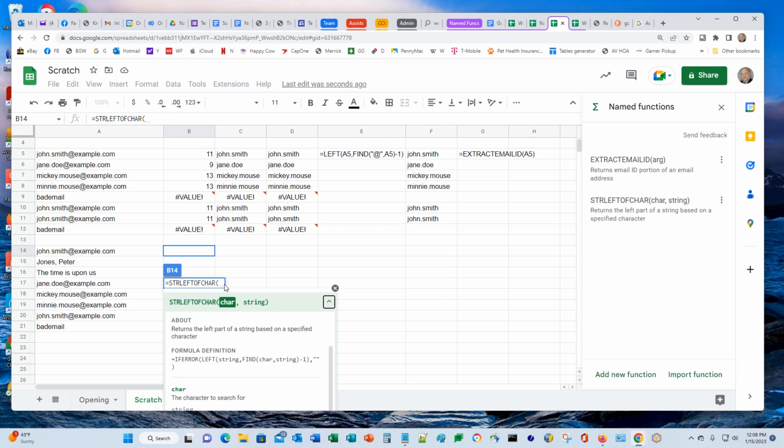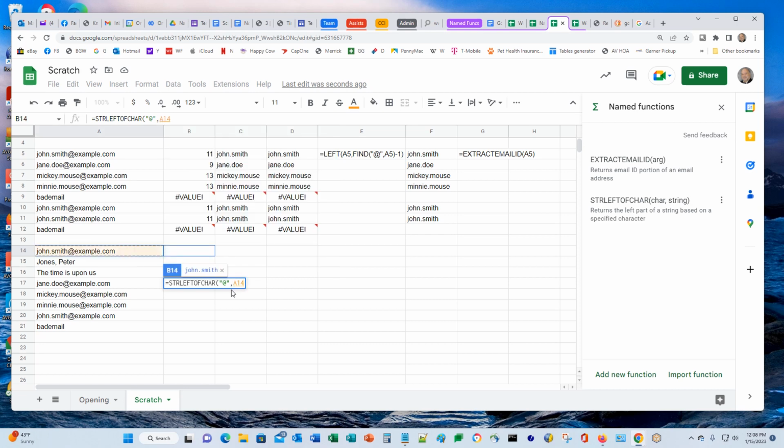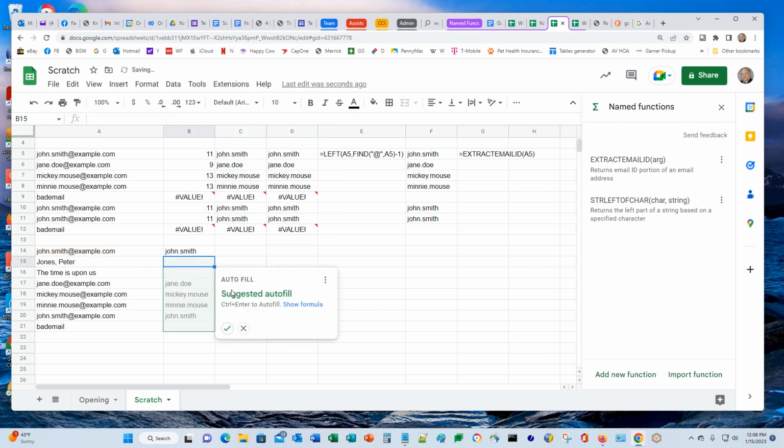So now the char in this case is going to be the @ sign, and then the string is going to be A14. And we're not going to autofill. And here we go. All right, so now we just made it more generic because it doesn't just operate on looking for emails.